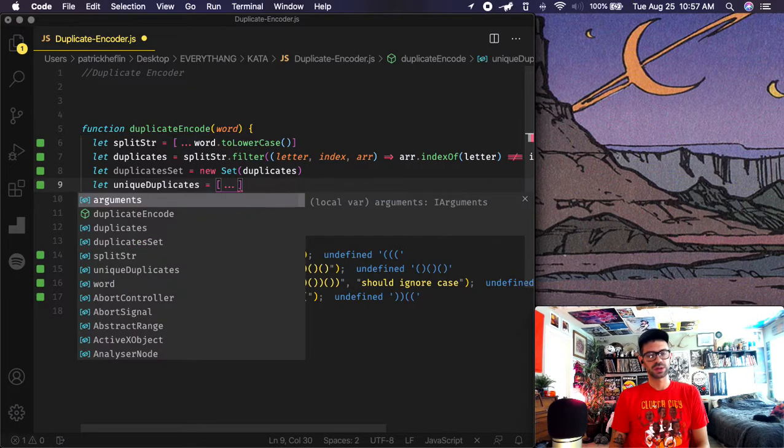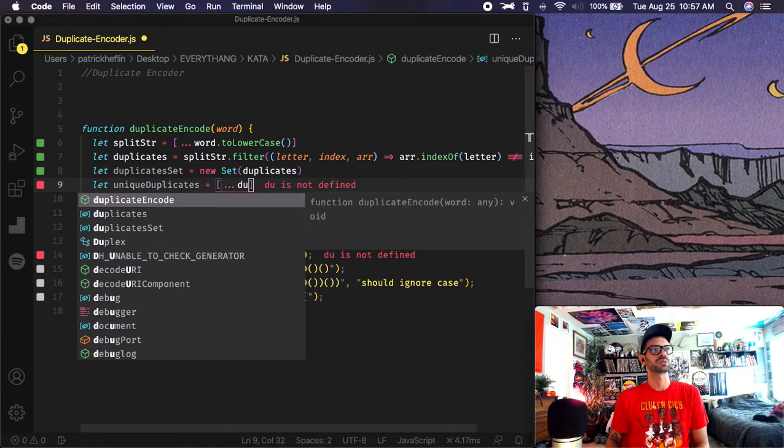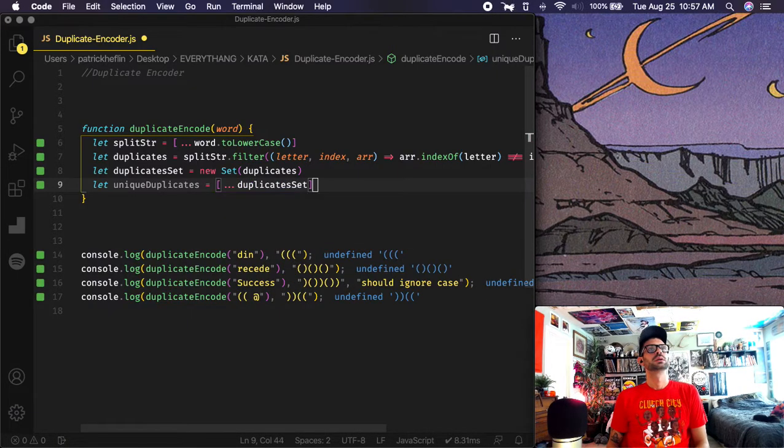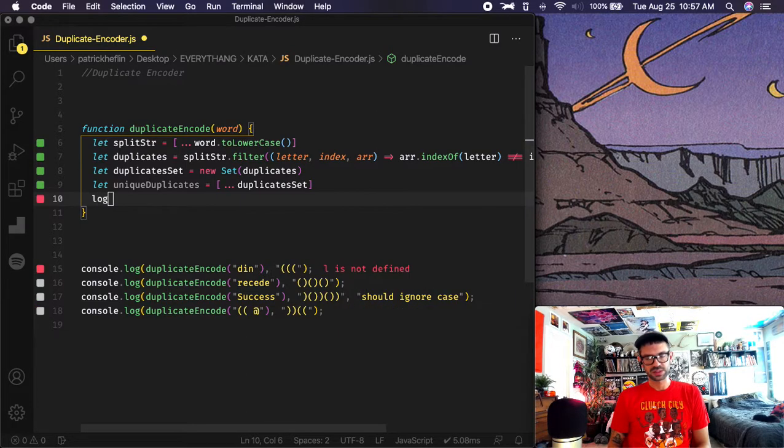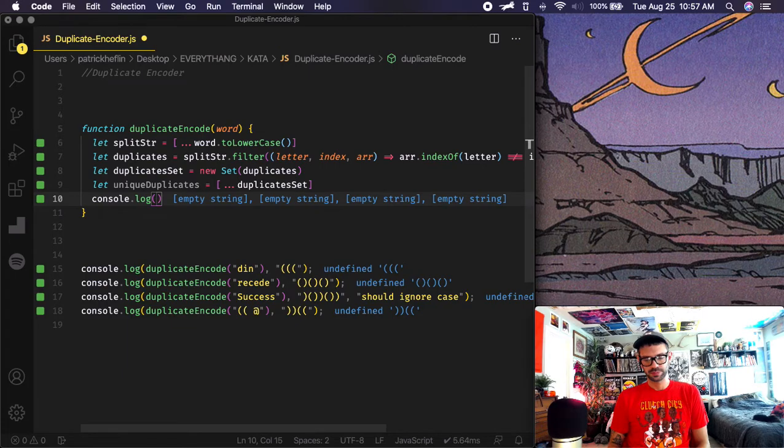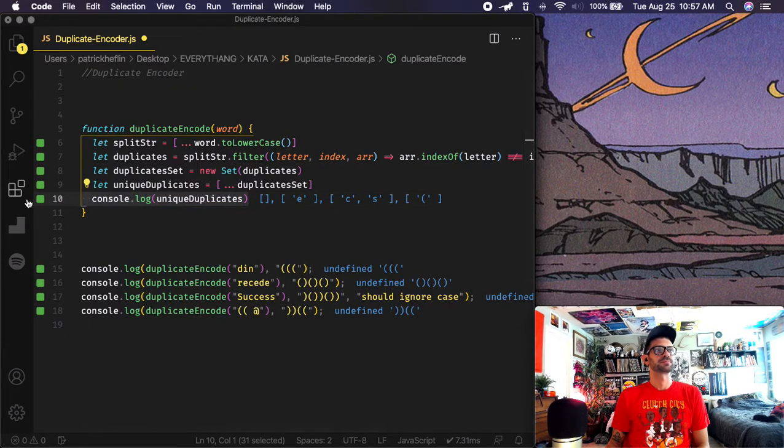We'll bring it into an array, and this will be duplicate set. So now if we log this, we'll see that we have them in an array. See? Okay.